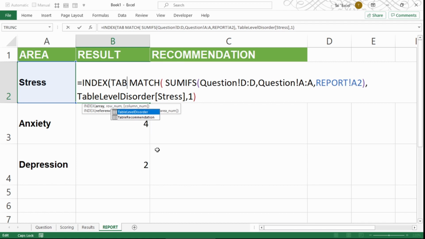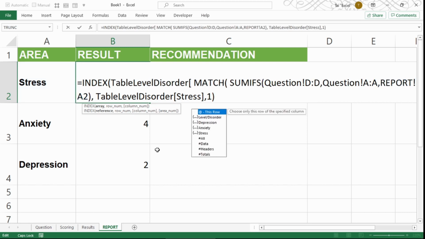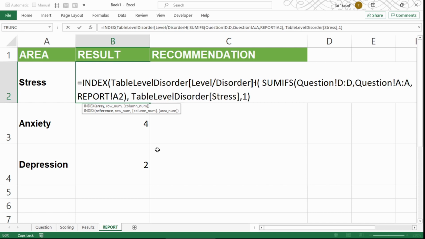As you can observe, after I type TAB, I can get the list of the tables available in this Excel file. So this is a very obvious benefit of having a standard prefix in our table names. So table level disorder, pressing the tab key to select, open bracket. I want to get the name from the level and disorder column, tab and close bracket.